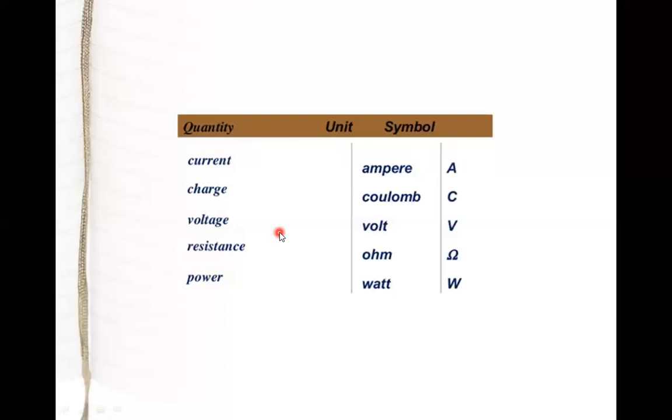Electromotive force: unless we give a certain source to that particular circuit, the electrons will not be aligned into a straight line and will not flow. So there should be some voltage given to the circuit. The voltage unit is volt, symbol V. Resistance unit is ohm, written in this manner, Ω. Power is nothing but the product of voltage and current. The unit is watt and the symbol is capital W.